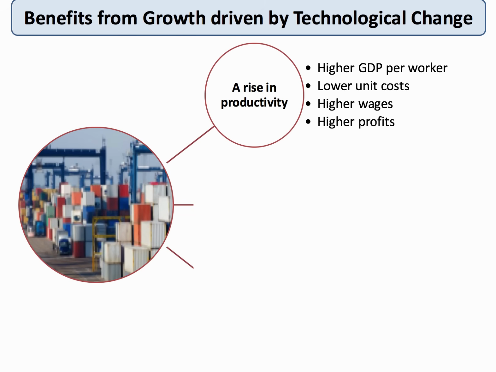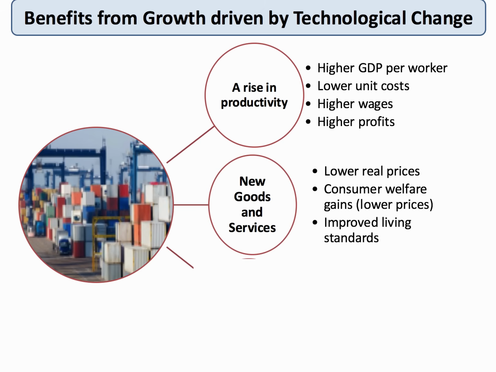A lot of growth, of course, is driven and determined by the pace of innovation and invention, mostly from businesses, from the private sector, but increasingly, of course, we recognise the important role that government can have in driving innovation. So what are the benefits of economic growth that's driven by technological change? Well, in theory, of course, new technologies ultimately drive GDP per worker, and if productivity is higher, the unit cost of production will be lower. It allows firms both to pay higher wages and also to make higher profits.